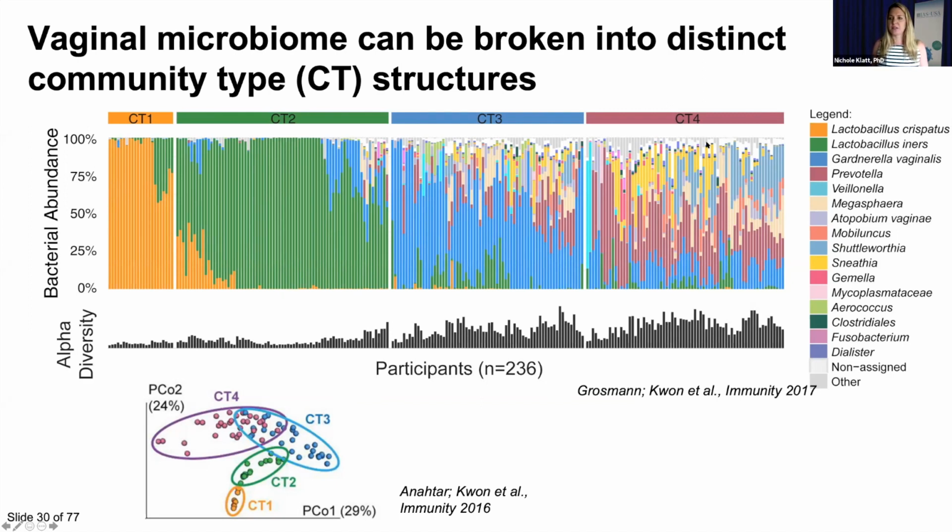And each color represents different bacteria. Then he broke these down into different community types, where CT1 is going to be your optimal community, which is Lactobacillus crispatus, and that's going to be your kind of best ideal bacteria. Lactobacillus gasseri is another one that falls into this, but you rarely see this in Africa. CT2 is Lactobacillus iners, which even though it's a lactobacillus, is kind of your worst lactobacillus, and it's often associated with a transition into BV. And then you have CT3 and 4, where you get a lot more diversity, and this is often associated with a lot of Gardnerella vaginalis, which is in blue.